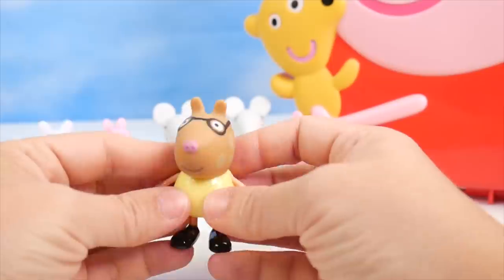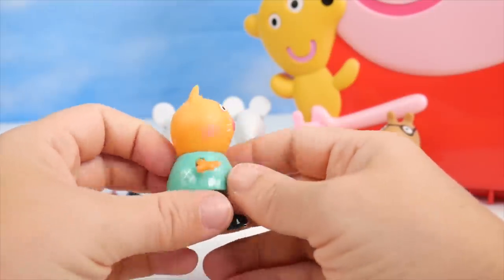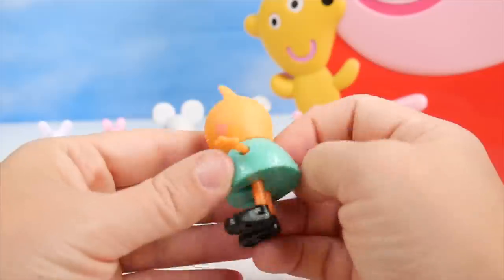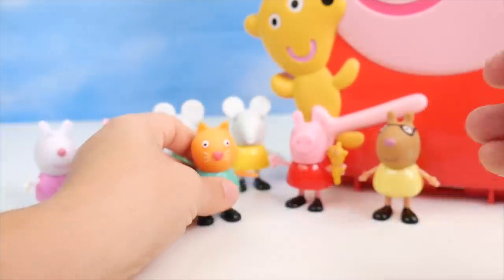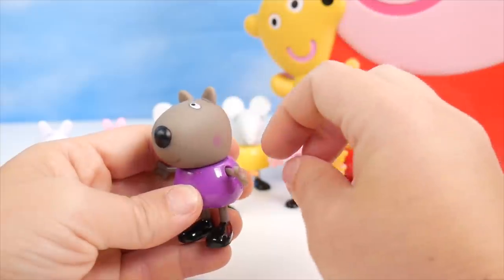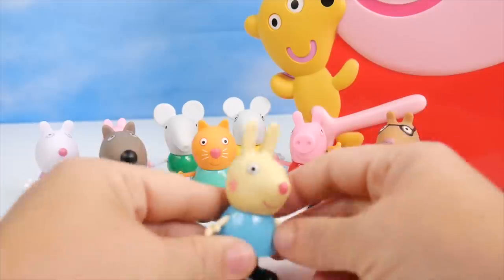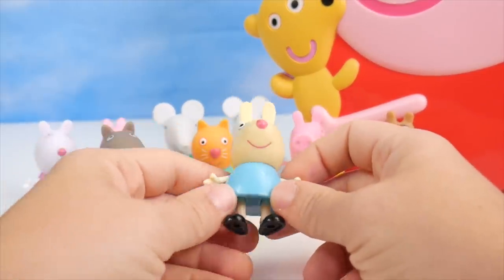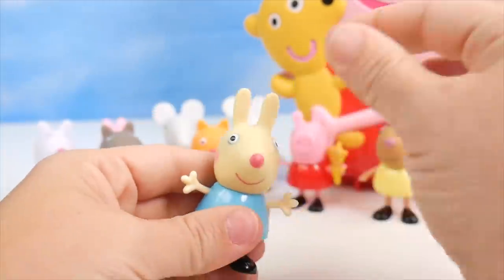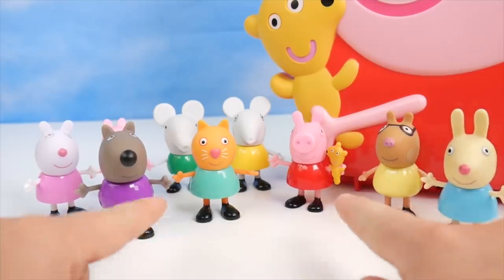All right, Pedro — let's join the other friends. Here is Candy Cat. Meow. Candy is wearing a really pretty kind of greenish color outfit. She's got her little whiskers and the rosy cheeks, her little cat ears. She looks great, she's waving hi. You can stand there. And in comes Danny Dog. Danny Dog is wearing purple, and he's got his little nose out here — he's a dark shade of gray. He is so cool. And the last one in is Rebecca Rabbit. Rebecca is wearing a blue dress, and all of the legs on these bend and the arms move. There's Rebecca's long ears, her cute little pink nose, and a little bunny tail. These are all of the characters that our carry case comes with.